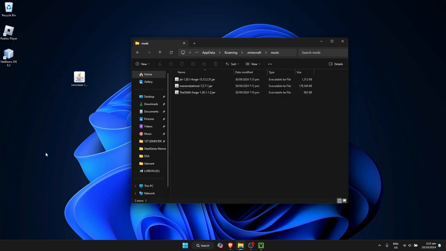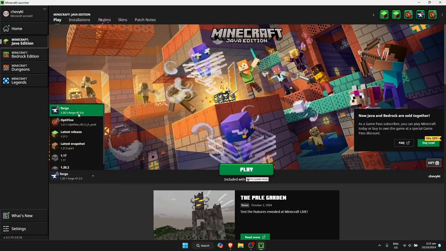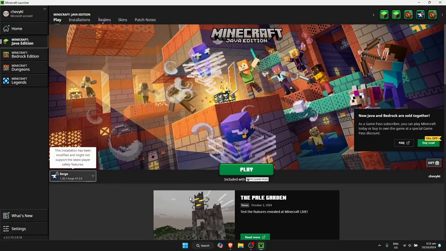Now once you're there, as you can see, I have tons of mods already, but what you want to do is just simply get the mod that we put on our desktop earlier and move it right here to this folder. Once it's done, you can just exit out and open up Minecraft again. Just make sure that you pick the Forge version right here. Once it's done, just simply click on play and wait for it to load and open.